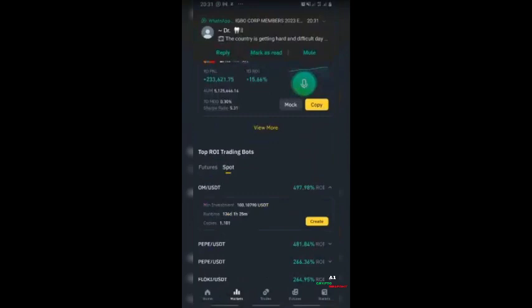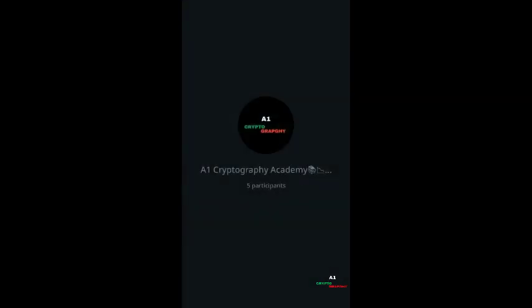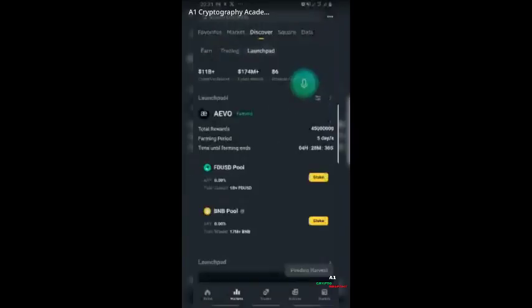Okay, good. If we head over to the launchpad, now launchpad, Binance gives us the ability to stake our BNB and earn airdrops and farm airdrops automatically, but the allocation you get depends solely on the amount of BNB that you have staked.